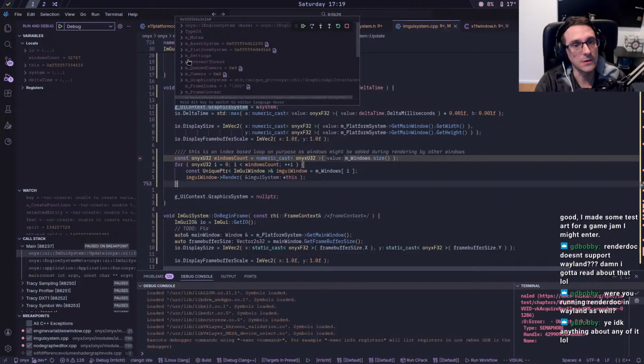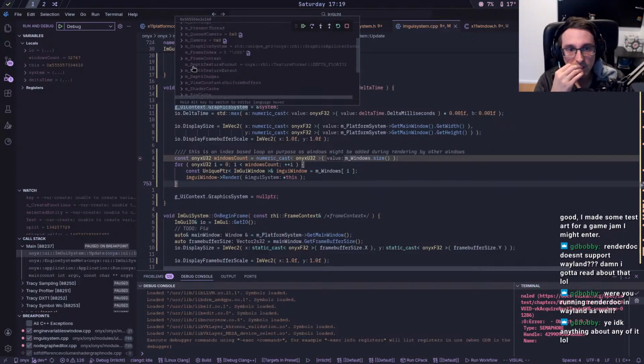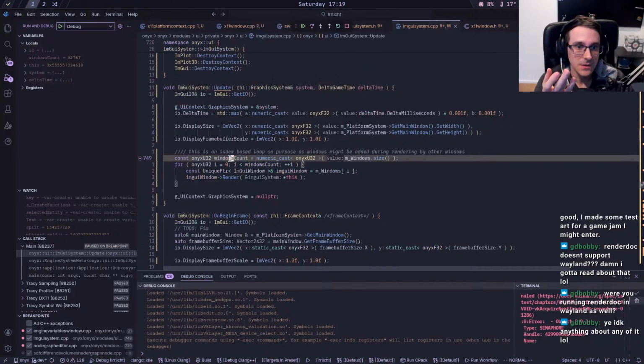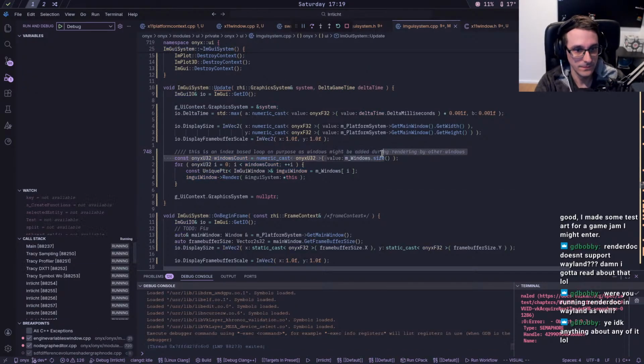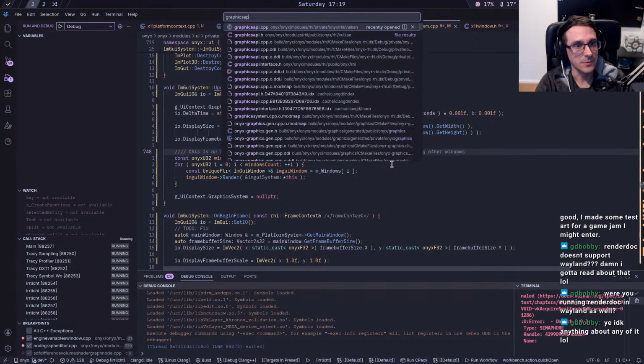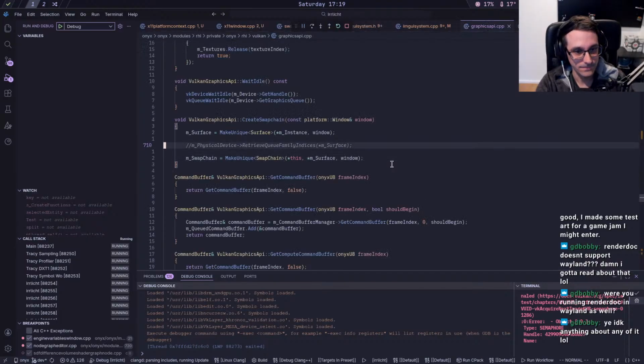Swap chain. Where is my swap chain? Graphics system. Oh my god, really? Graphics API, Vulkan.